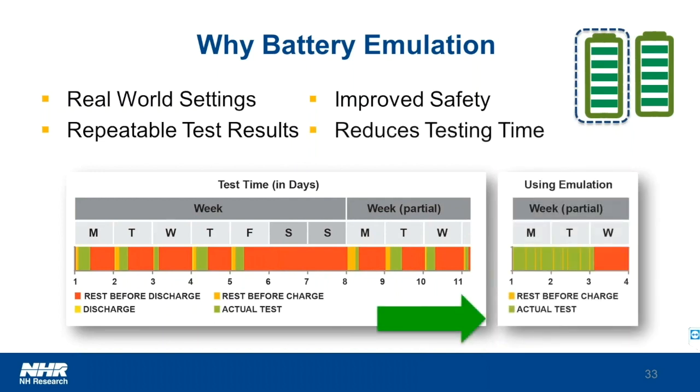And lastly, one of the largest benefits for a battery emulator is you've now dramatically reduced your testing time. With a physical battery, you need to condition that battery before you're able to perform your testing. You need to either charge it up or discharge it so you can hit your different states of charge. The other aspect that a battery emulator allows you to do is test things like over power, over voltage, under voltage, test cases where it would damage a physical battery and you don't want to damage your battery in testing, but you also should know what happens in application when you do have a battery fault during flight.